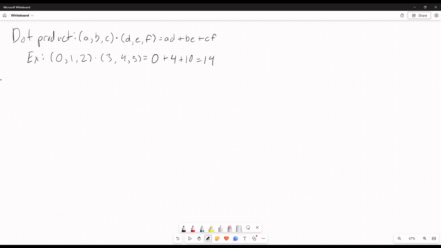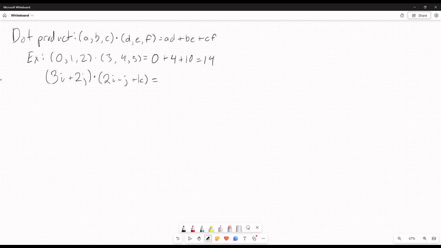Let's get some examples with our standard basis. We'll do a normal example and then a weird example. So let's say we did 3i plus 2j. I'll make this one just a little fun. And we dot that with 2i minus j plus k. That means that we're in three dimensions. There's a secret 0 here.